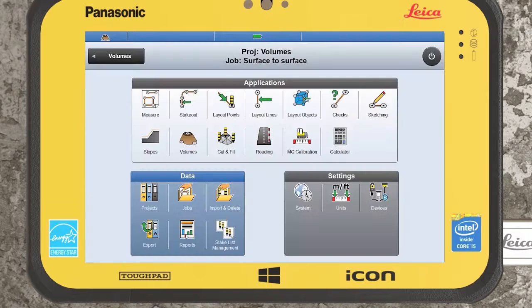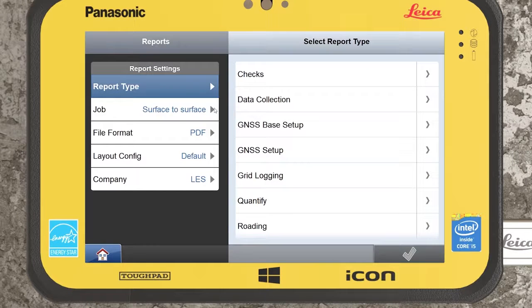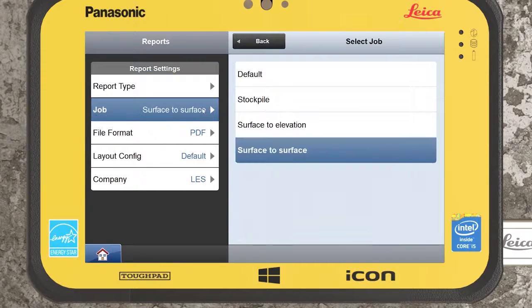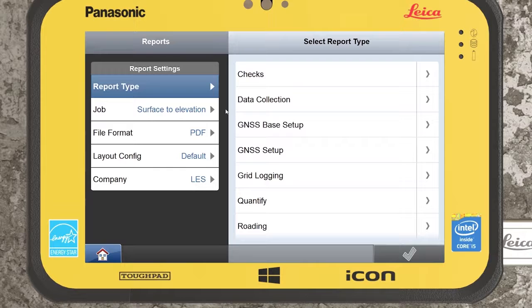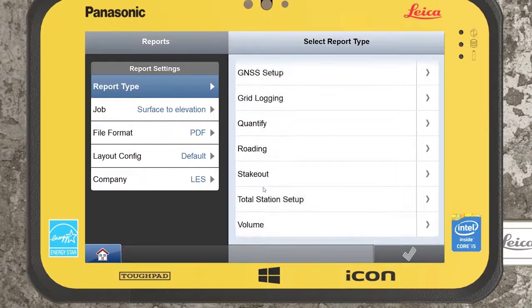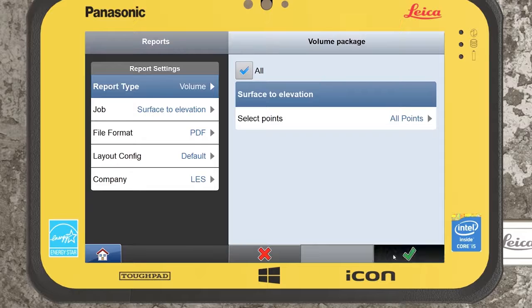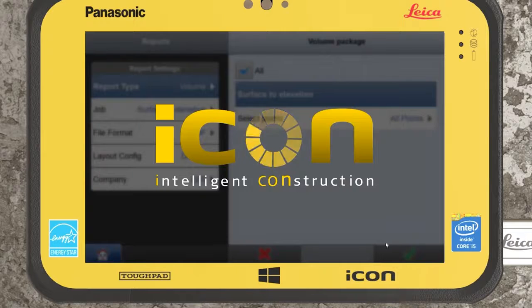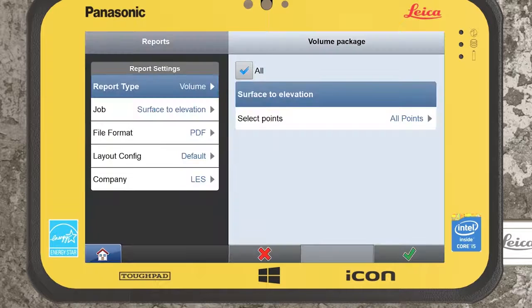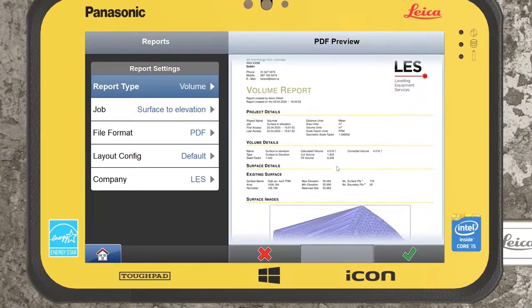Okay, as we're all aware as well, we will be able to produce reports. So I could come in and do my surface elevation, for example, and select here and go to volumes, surface elevation, and select green tick. What we would then be able to do is come in, have a look, and actually see all those bits of information that we've seen before, except just expanded out into greater detail.